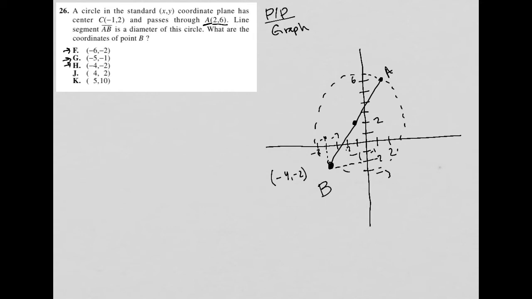Now positive 4, positive 2, so 3 and 4, that's way over here. There's just no chance. And then 5, 10 is up here somewhere. There's just no chance. So I would say I feel best about (-4, -2), given the picture that I have.